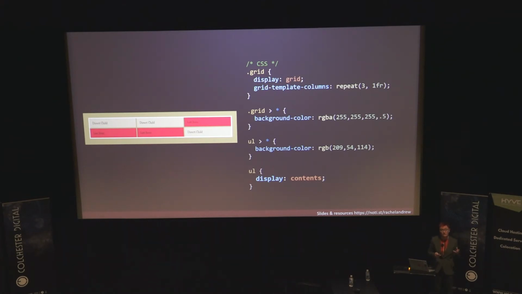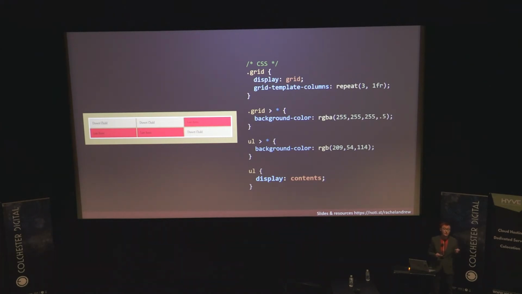It's one of the box generation values, but it just removes the actual box itself, not the children of the box. That is really, really useful if you have semantic markup that you do not want to be part of the layout, because you want the children to lay out, in this case, on the grid layout. What you will notice, they haven't been promoted to direct children. They've still got their pink background colour, so they're not being picked up by the universal selector for direct children. They're not direct children. We've just removed visually that box.